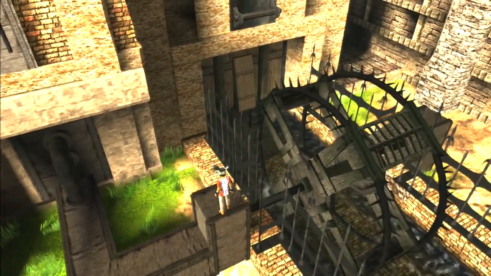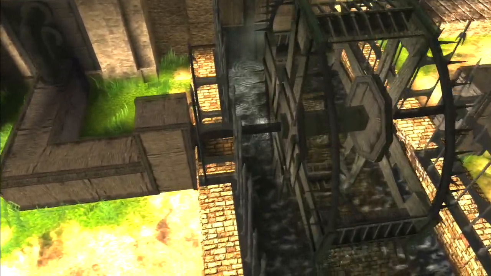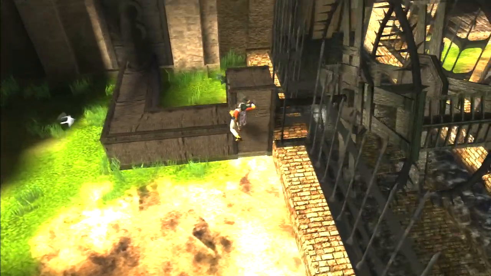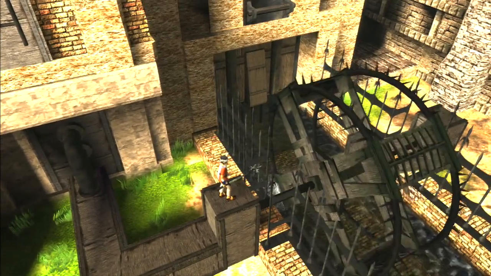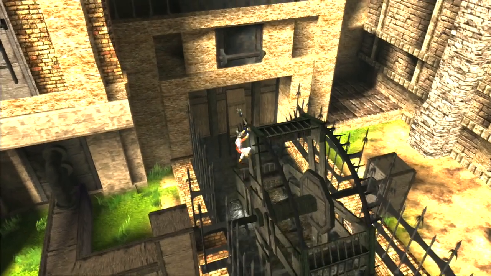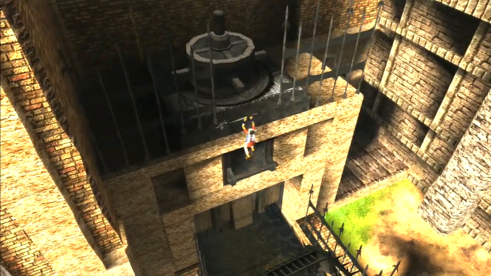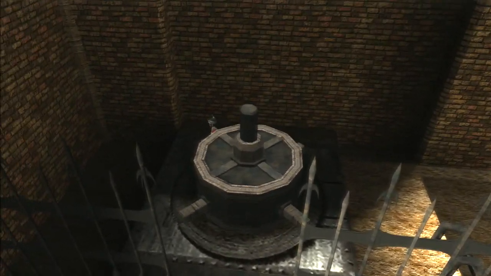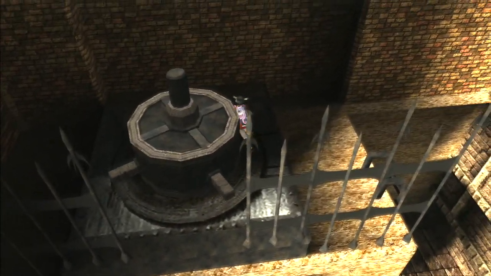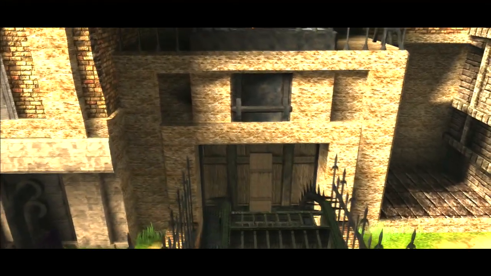Let me try from this side. There we go. He didn't jump. I wonder if this part was different too, because I don't really remember this either. I mean, I could just have a bad memory, but... Oh my god, I did it. Holy crap. Alright, this will turn off the water, thank god.